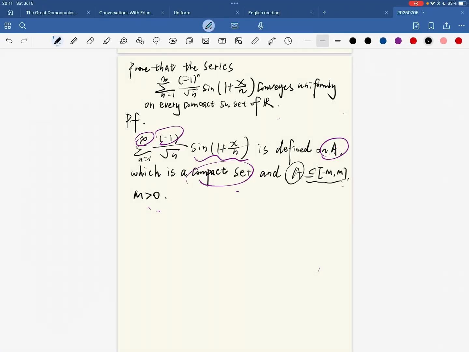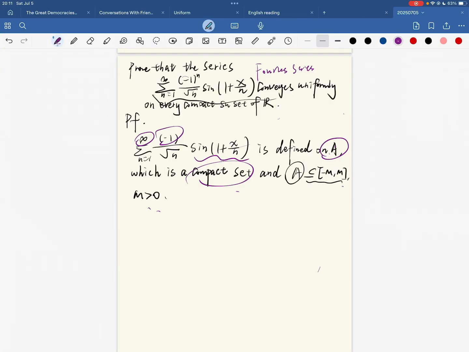Today I will share with you a method to prove a series which is uniformly convergent on every compact subset of R. Actually, this series comes from Fourier series, and we could use the properties and existing theorems to say it's uniformly convergent. But now I will not use the properties of Fourier series. We suppose we don't know these properties. It could also be proved in a natural way.